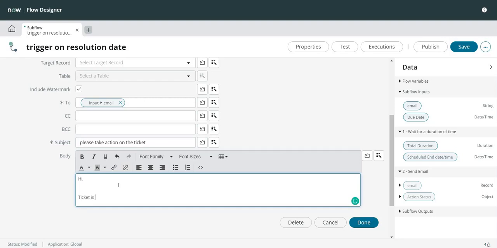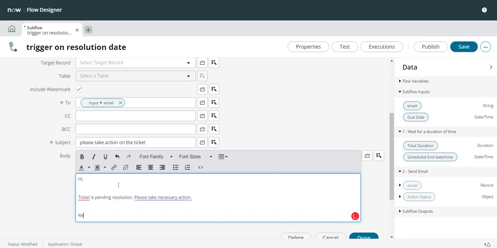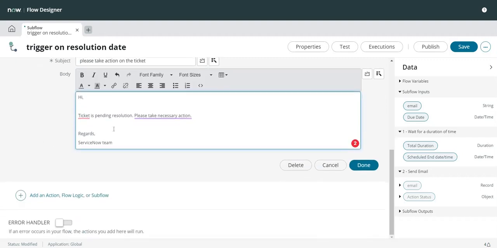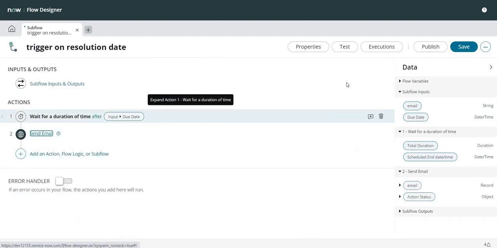Ticket is pending resolution. Please take necessary action. Alright, let's click on done, and I think I'm done with my flow.